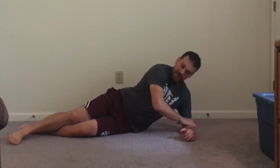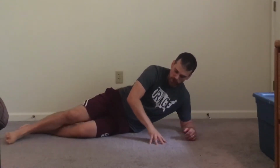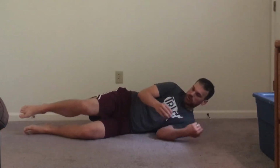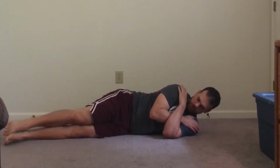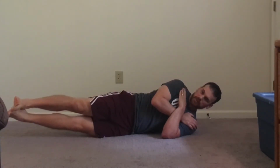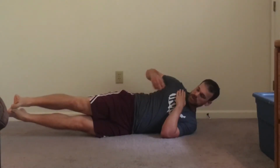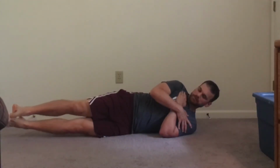Now, for some reason, if you can't tolerate the weight into the arm, whether you have an elbow or a shoulder issue or anything else that's bothering you there, what you could do is just laying on your side, crossing your arms across your chest and legs stacked and straight, and then just try to lift both legs up off the ground. And you're gonna feel that on the top side now. So of course you wanna make sure you do both sides with those, but that will spare you if you have any elbow or shoulder or even neck issues on that side.